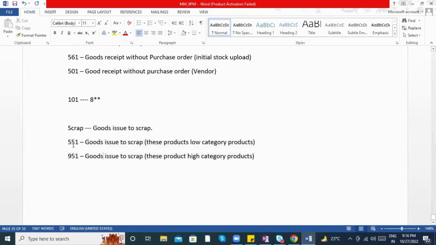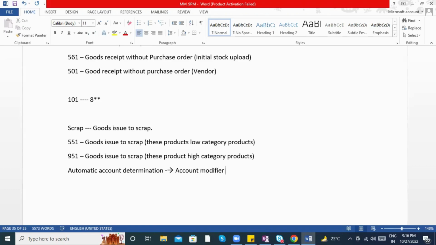In that case, I can copy from the existing movement type to a new movement type, and use this movement type especially for some category of products. If we are using a different movement type, what will happen? Nothing happens, right? Because this is also posting to scrap, and that is also posting to scrap. So how can we differentiate this? If you remember, when we talked about automatic account determination, we discussed the account modifier.